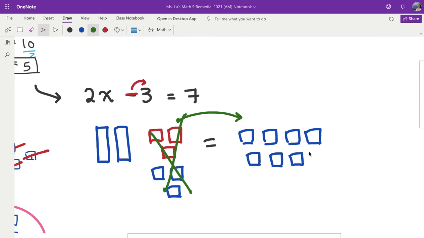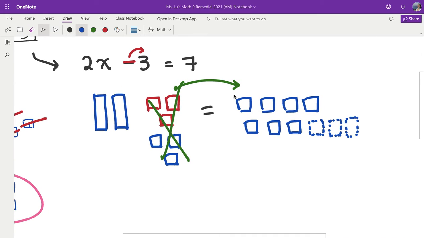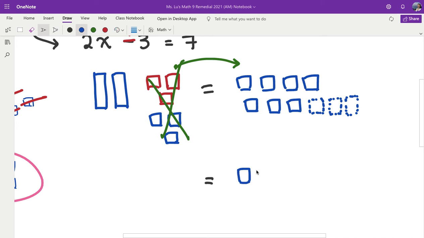And here we're just simply going to add 3 more. So what I'm going to do is represent it using dots. Okay, so we're adding 1, 2, 3. Okay, so because we added there with the green arrow, now we have 1, 2, 3, 4, 5, 6, 7, 8, 9, 10. So down here, we have 10 tiles here.